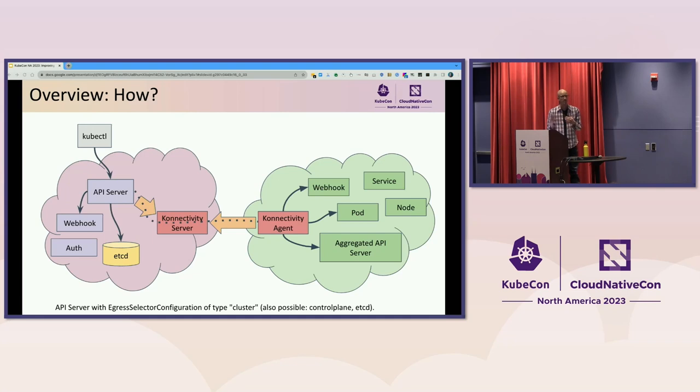Another gap that we would like to close on the path to GA is that the gRPC connection here on the diagram from the agent to the server today is truly multiplexed. So one agent gRPC connection is multiplexing any arbitrary number of proxy TCP connections. But the gRPC connection from API server to connectivity server is actually single use, which is very expensive. My understanding is that during prototyping, they had a version that was truly multiplexed. But unfortunately, when HTTP Connect mode was added, they couldn't get both working. And due to some changes related to that, making it abstract, they reduced the gRPC code path to single use. So today's implementation is greatly less efficient than it could be. Although I have to say, in my experience in GKE, that's never really been a problem.